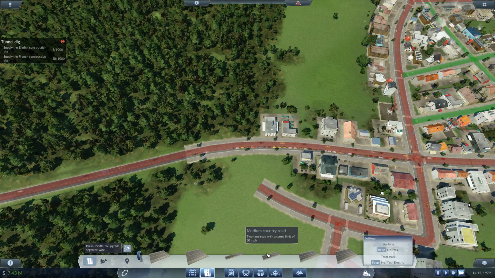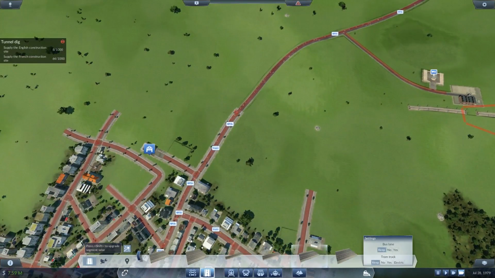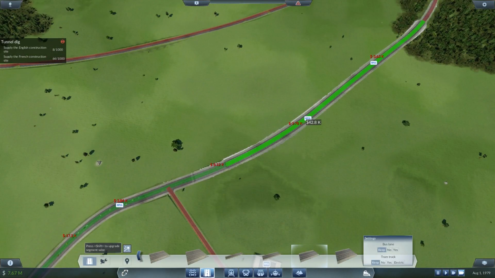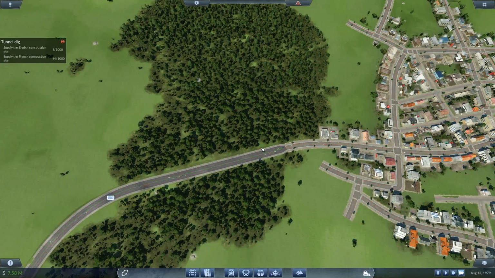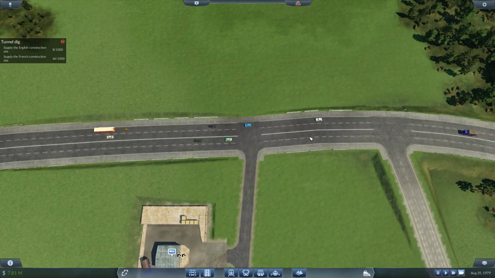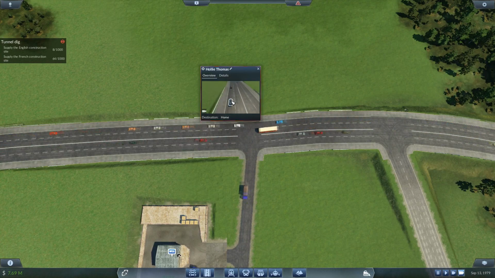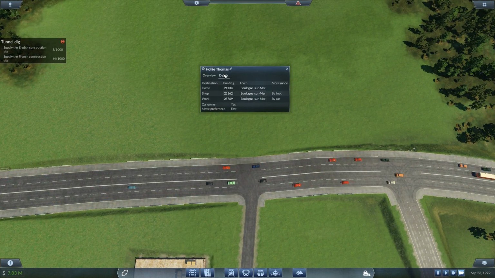Which road is that one anyway? That is the medium, yes. This will allow the vehicles to go 12 miles per hour faster. Did I just let a bus go like that? Like this. Okay. Move preference fast. Oh, there's a move preference. I didn't even know that.